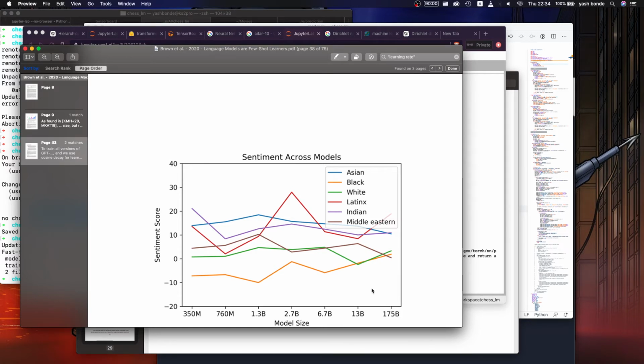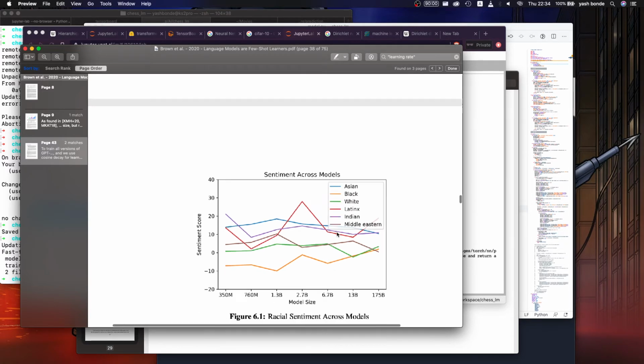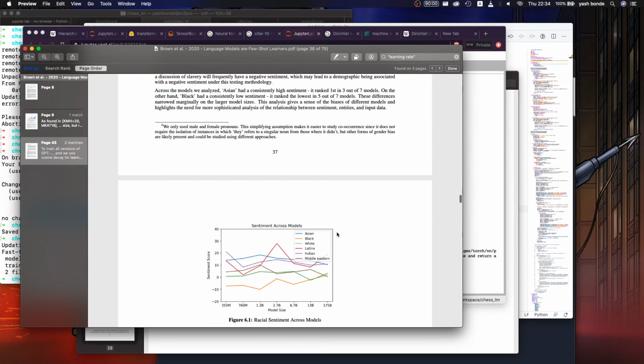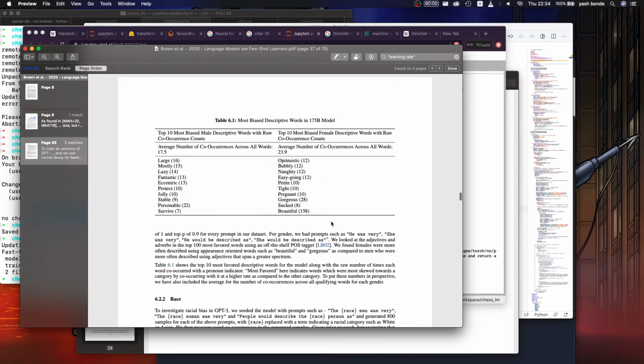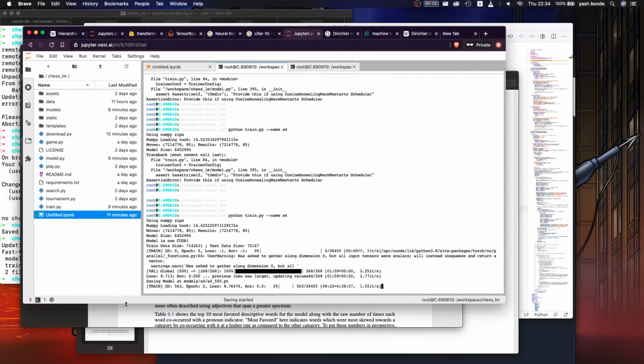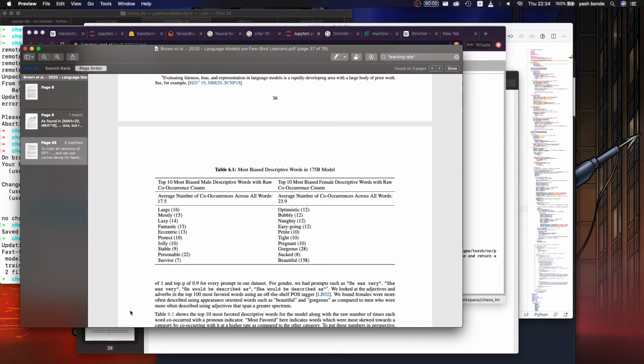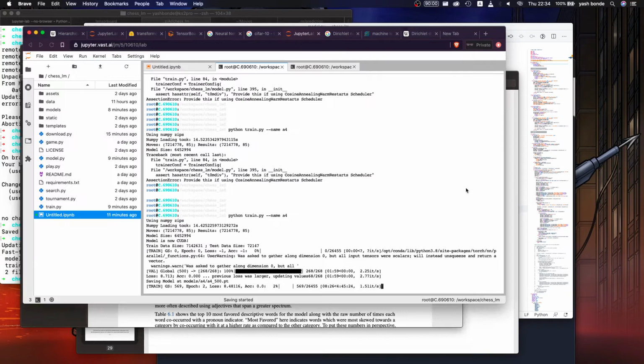LOL. Meh. For Indians, it gave a pretty average score. And imagine doing unit testing for a GPT-3 model, like how many things you actually have to consider.